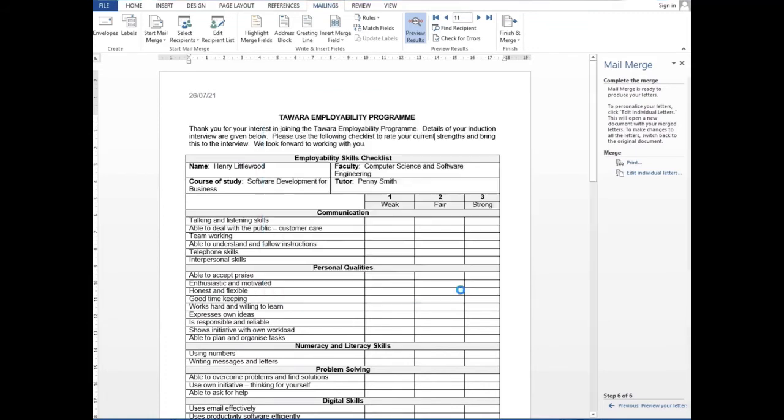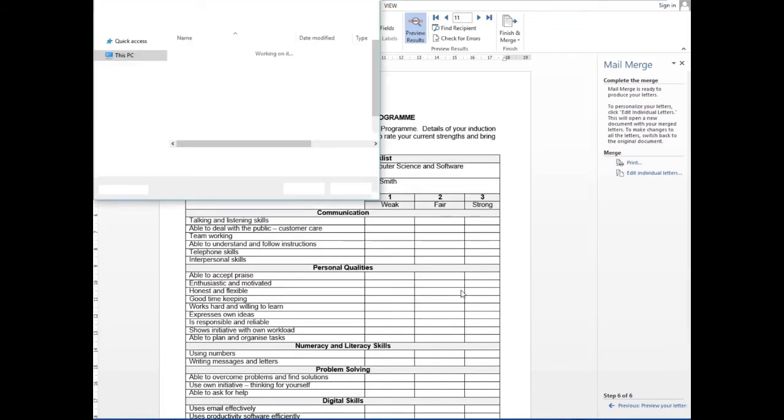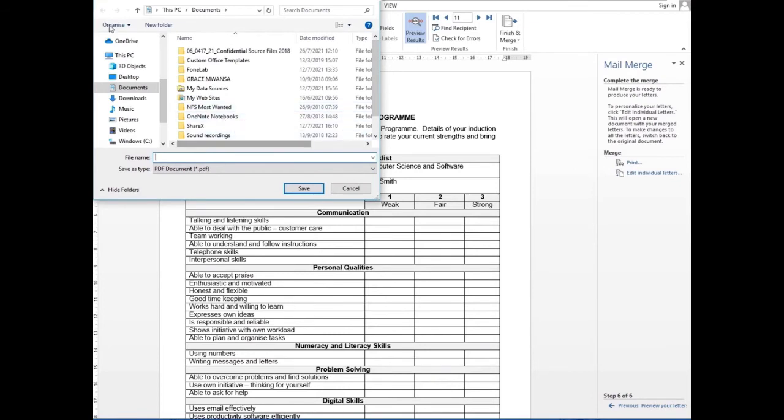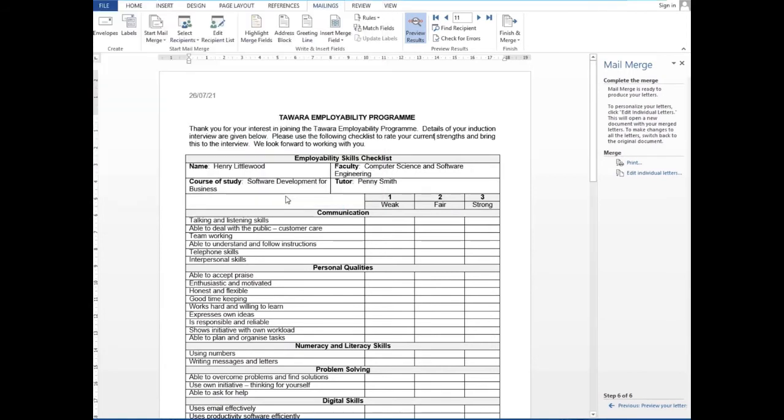Okay, so you save it in a place that you can easily locate your saved document. Bear in mind that this printout is going to be saved in PDF format.